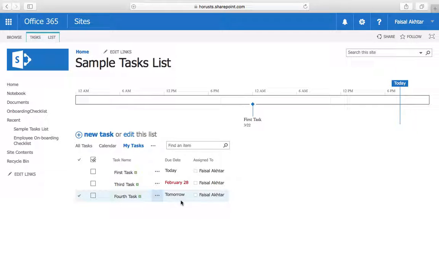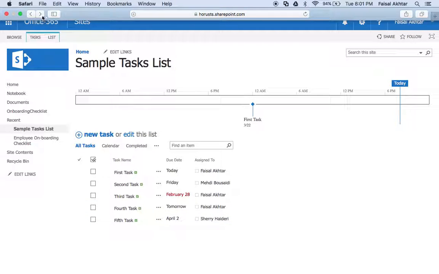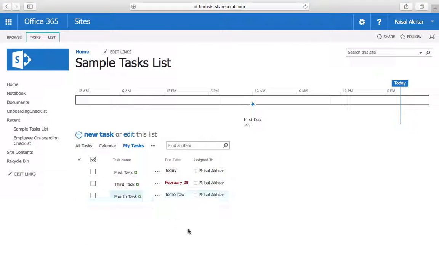What would they see? Then Mehdi would see the task that is assigned to him, which is second task, and Sherry would see the task number 5, which is assigned to her. So they would only see one task each. But because I have 3 tasks assigned to me, Faisal Akhtar, that's how I see 3 tasks. So this is one use of the dynamic filter.